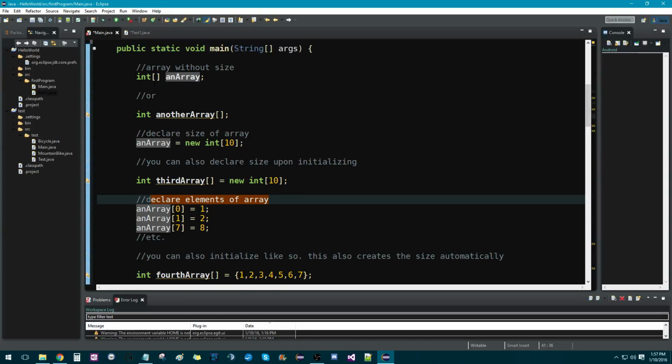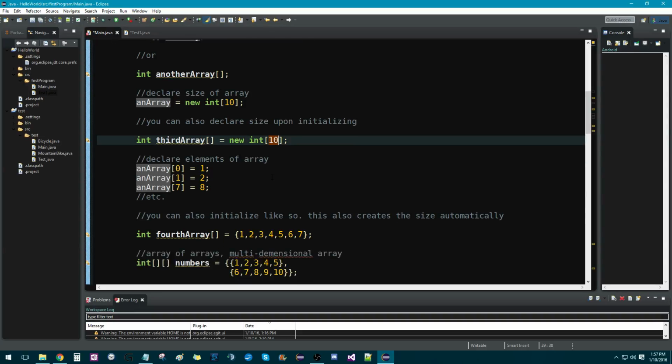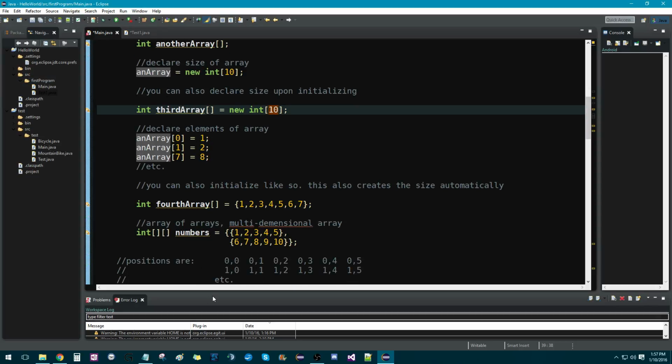And you notice here, all we did is we took the same way we did up here where we initialized the array, and you just set equals to new, and then whatever data type you have, followed by square brackets, and you set the size there. Now, what can we do with an array? How does an array exactly work?